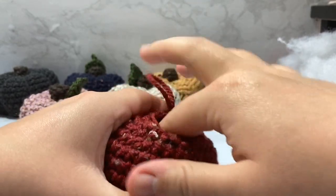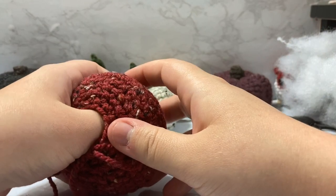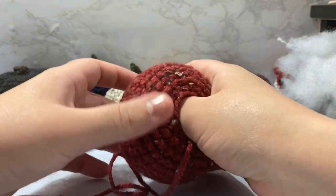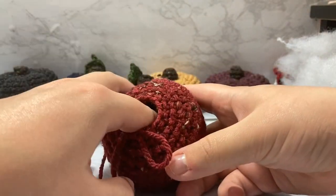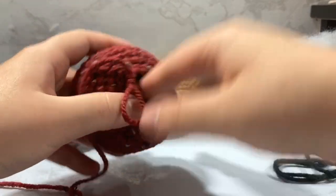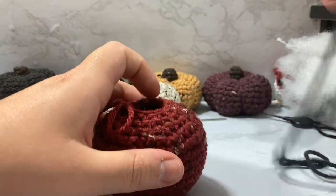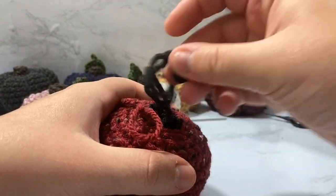I think we're almost done. I'm also still making sure that the center is not stuffed too much. There can be a little bit of stuffing, just a tiny bit on the very tip, but generally you want to be able to stick your finger in there and have it be just a width of your finger apart.